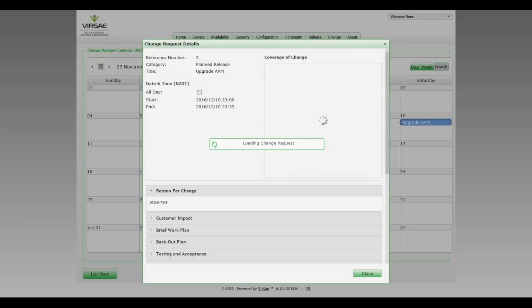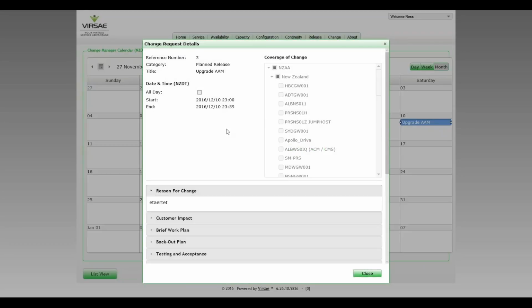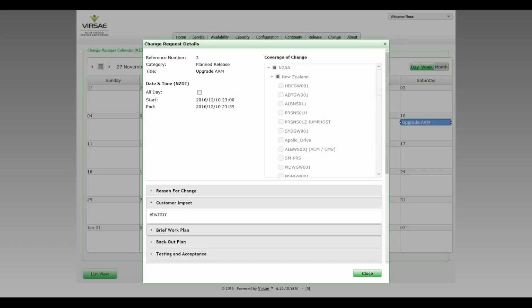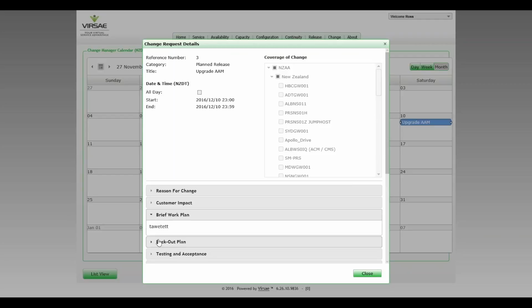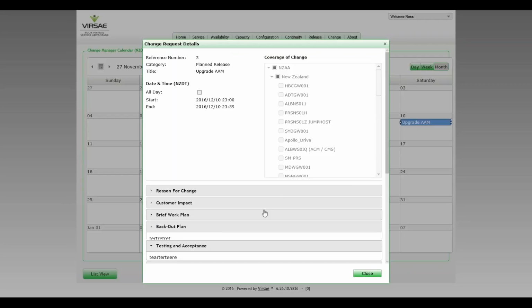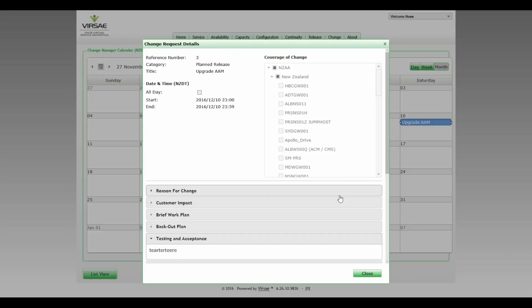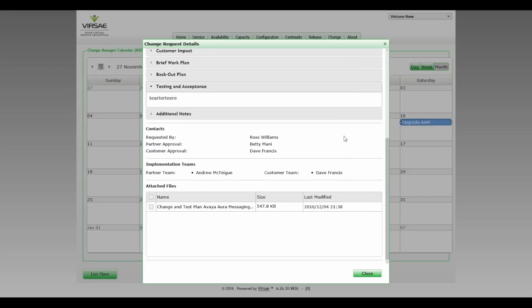So your customer can come in here and look at work that you have scheduled. They can open that up and see the change window, the application that was affected, all the applications under management, and the other parts of the form that we filled in with the reason for change, the impact, what's our work plan, backout plan, test and acceptance, and so forth. Then further down, the contacts, who was involved in this change, who will actually be doing the change, so if someone needs to get hold of someone, it's all there, and the document that we uploaded. So that's all in that shared area, shared with the customer.